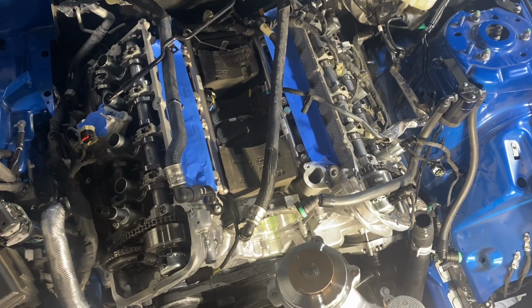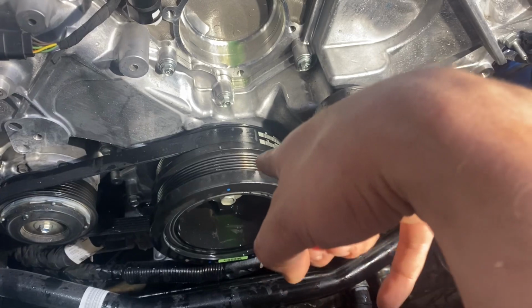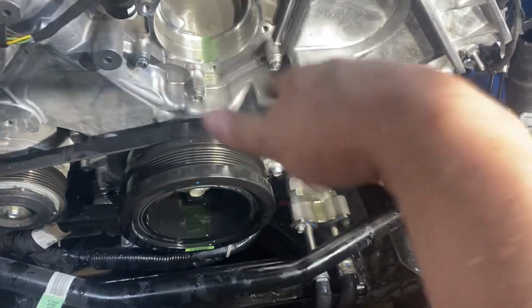I know what's wrong with it. Ain't got no coolant in it. Okay, now that you've made a very, very large mess, they do tell you to pull the crank pulley off first. Honestly, I'm gonna do that next, and I'll just hose it all off.